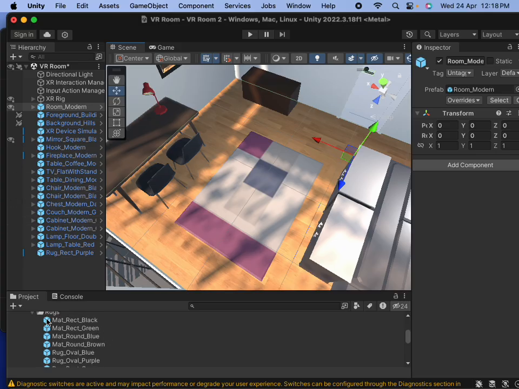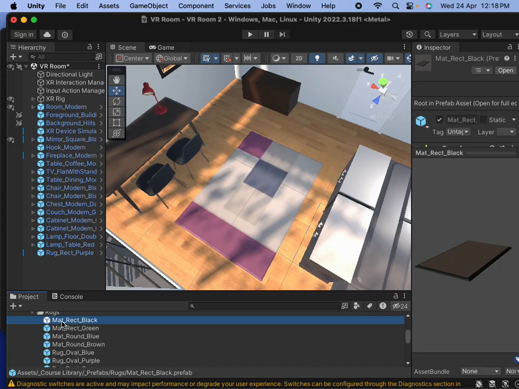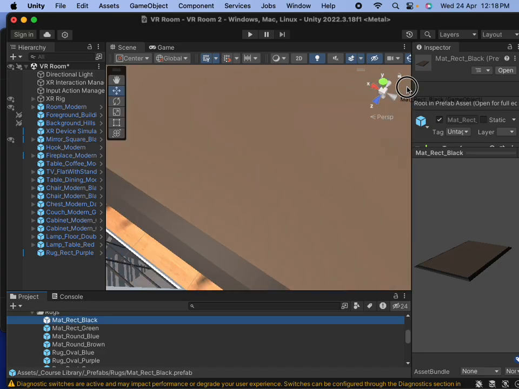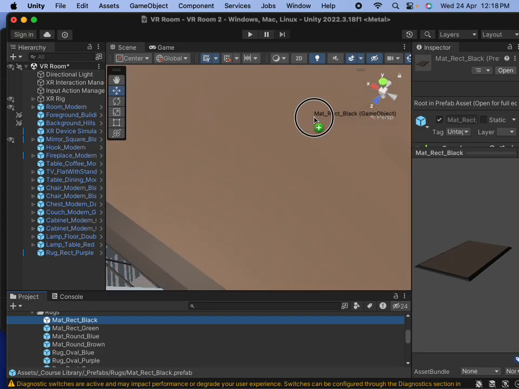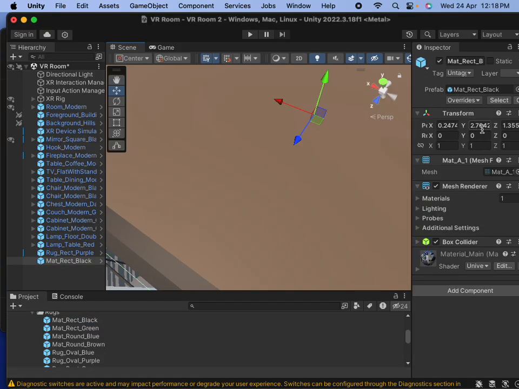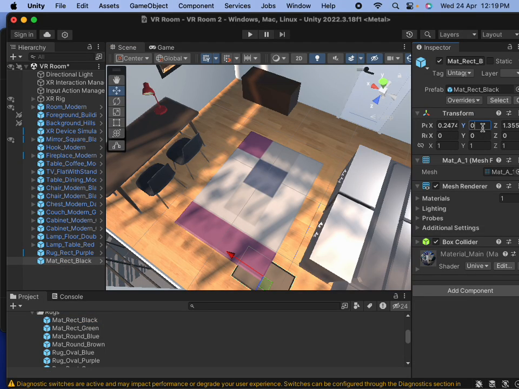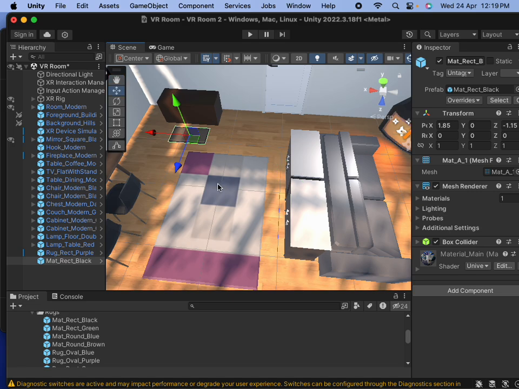To give you an example of that, let me add a couple of small rugs. Okay. So I added this, and let me copy it and add a few more.